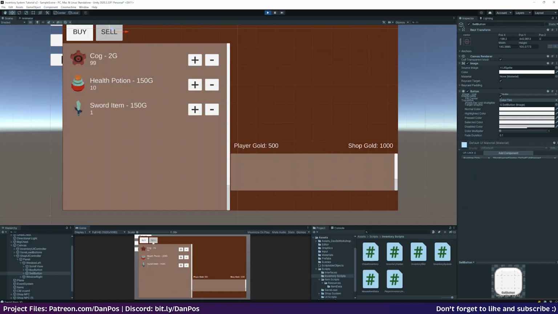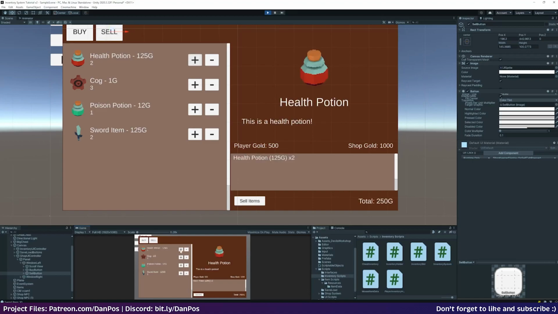Now let's click the sell tab. And we can see now, this is the player inventory. You see this shop is actually offering us more for the potions than they're actually worth, which is quite good. But it is selling them for 150G. And we can add these to the basket here. And you can see that the shop's got 1,000 gold.